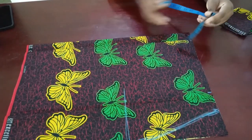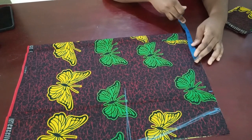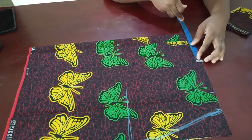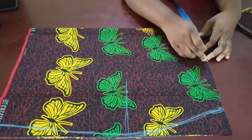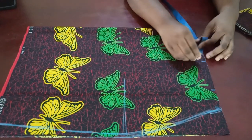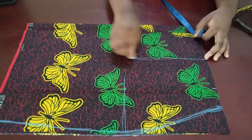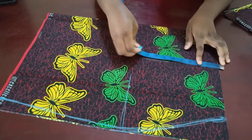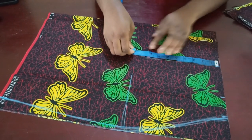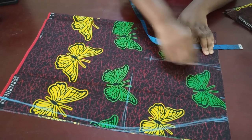And then I'm also going to insert my darts like I used for the top part, which was nipple to nipple divided by 2, which is 4, plus an extra half an inch, and then I'm going to mark that and bring down my darts. My darts here are going to stop 2 inches before my hip line, so that means my dart is going to be about 8 inches in length. So I'm going to mark that here, and then mark half an inch on both sides and bring it down.